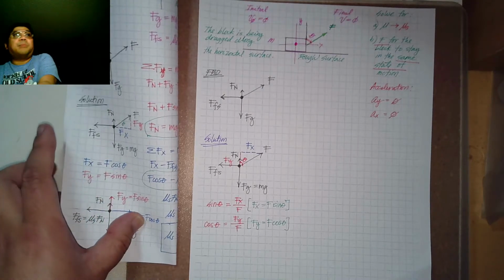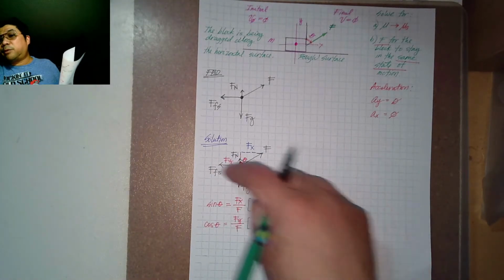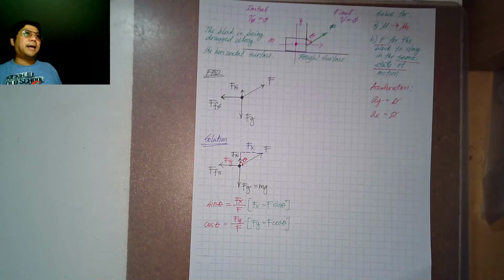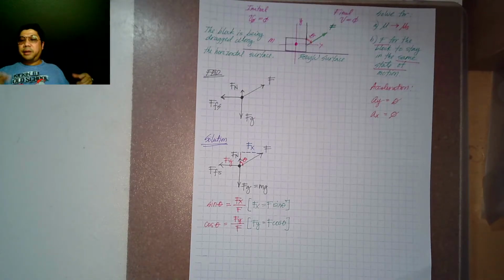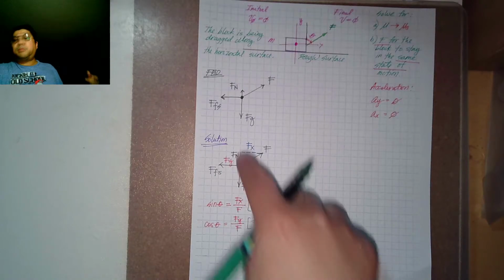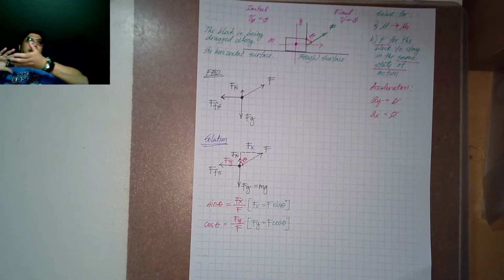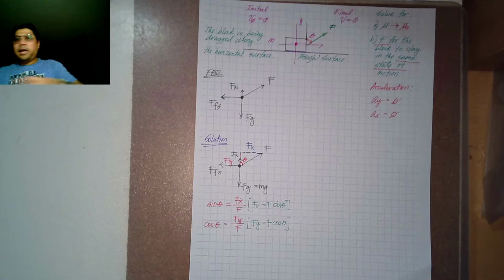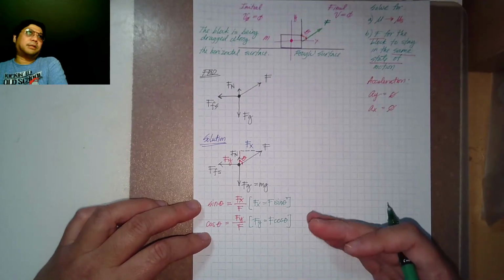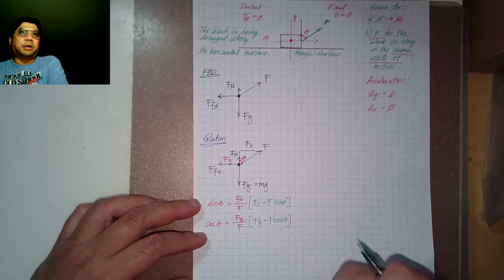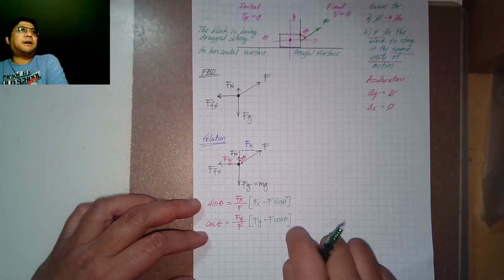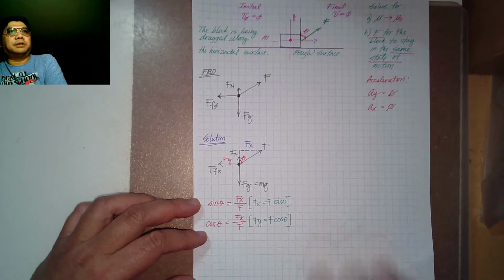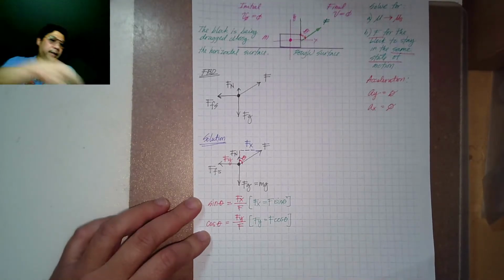Again, if you measure the angle from your horizontal axis, or from your x-axis, then your x component will be cosine and your y component will be sine. But if you measure it from the vertical axis, then all you have to do is flip the function and follow the same process that we've been doing in order to come up with the answer. So that's all we need to do: switch the function if the angle is measured from the x-axis to the y-axis or vice versa.